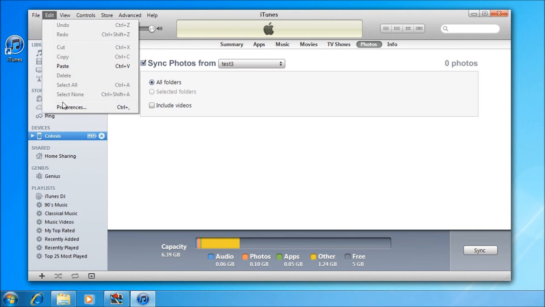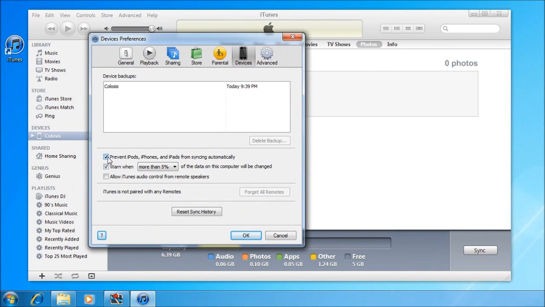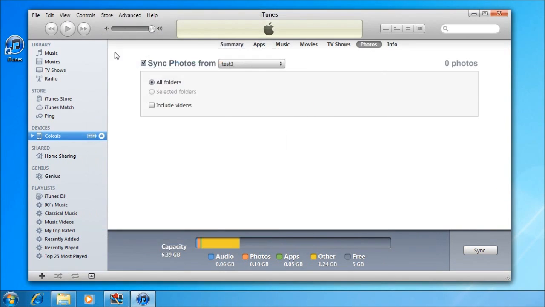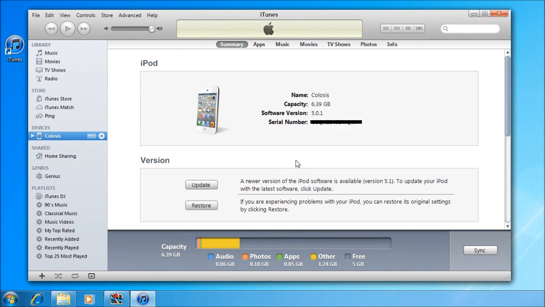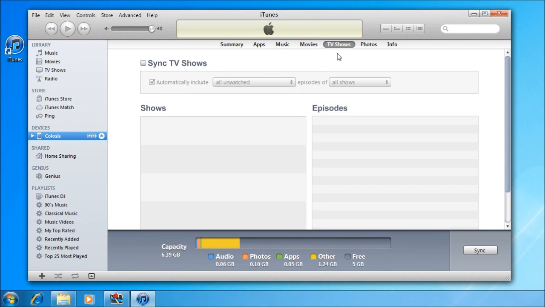So, in summary, the most important thing, before you plug anything in, go to Edit, go to Preferences, and be sure to tick that little box. Once you're in there, click on your device's name to bring up this summary page, and go to the various headings, making sure everything's configured correctly. It'll all be turned off by default. Avoid ticking any of these until your library's filled up with that content, and you should be right.